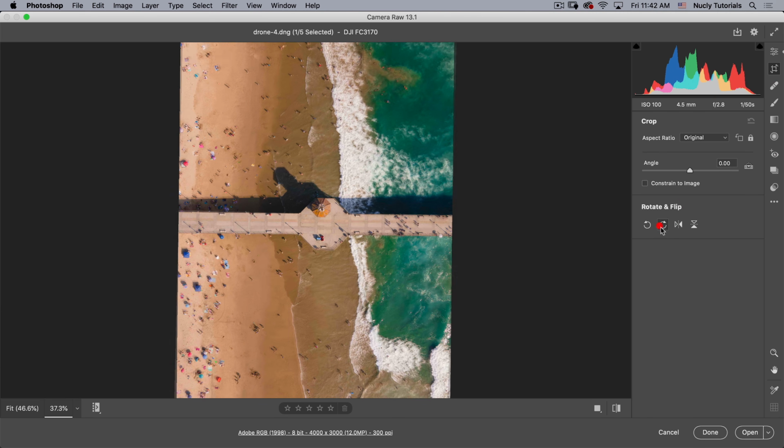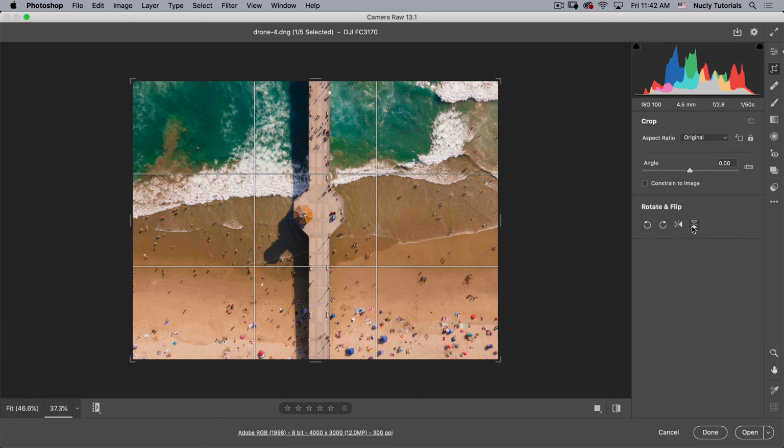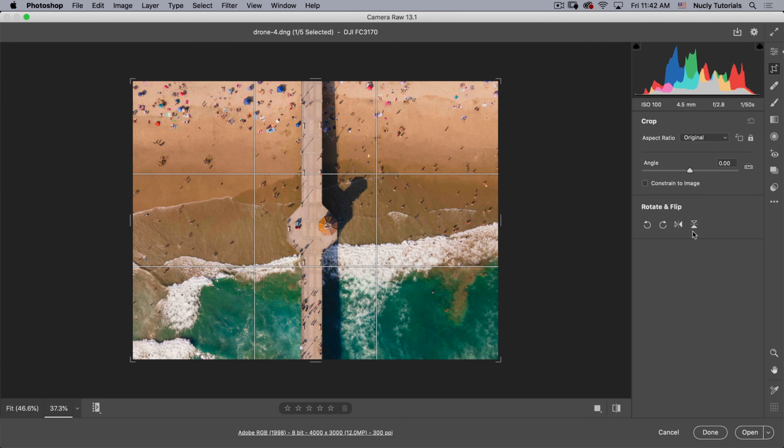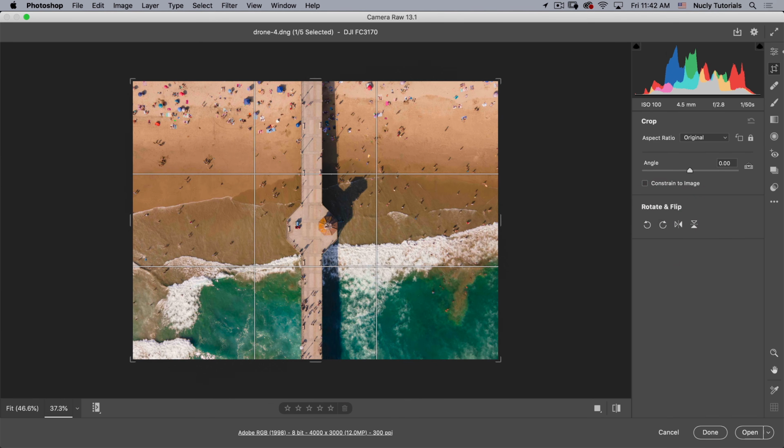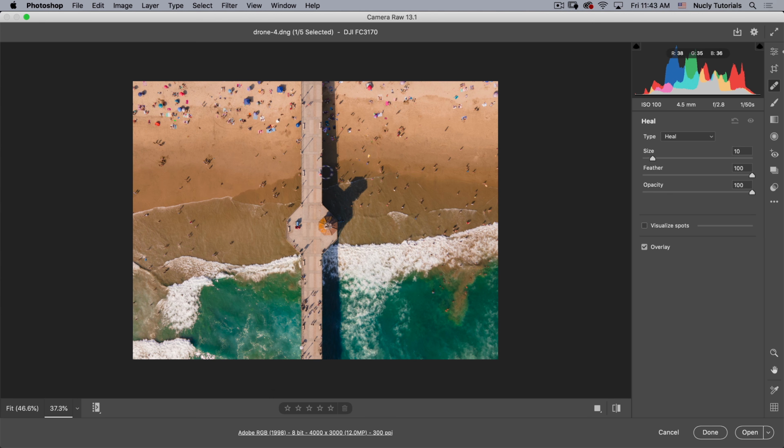You can also rotate your image and flip it horizontally. So for example, if I wanted this whole image to kind of have the water along the top, I could do like that, and that gives me a whole different view of this image. I might like that better. Personally, I kind of like the way it was shot like this. I feel that the bottom is where the water, where your mind wants the water to be, at least for this photo.